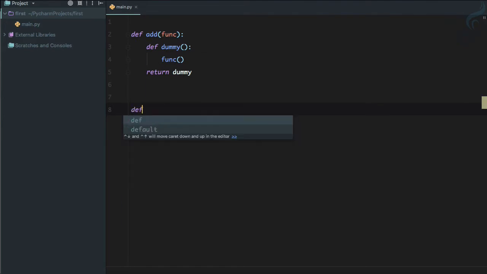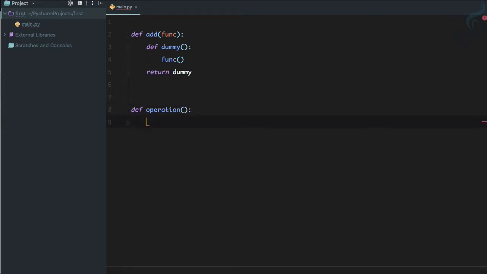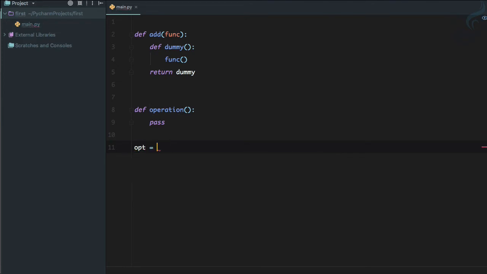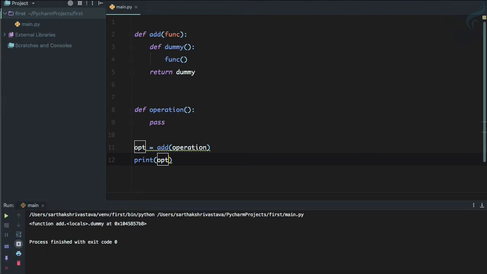Now let's define a function called operation, and in this function I'm going to say pass. I'm not doing anything. Then I'm going to say operation, or simply let's say opt, is equal to add of operation, without any execution with parentheses. Now I will print out opt. Let's see the result.